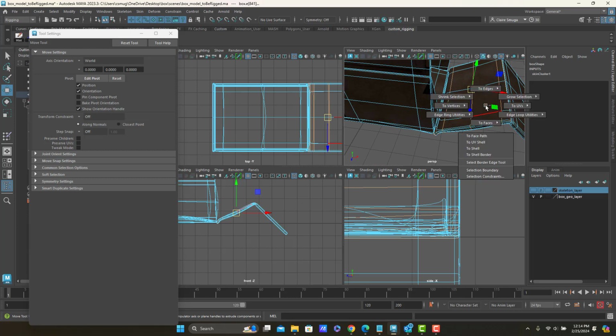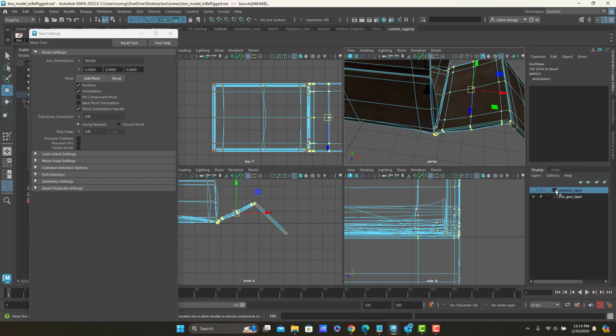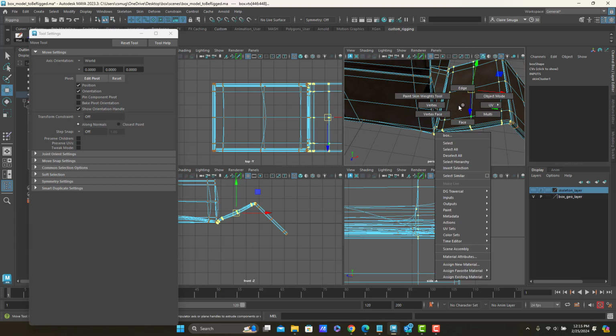My Control right click menu, and that may be Command right click for my Mac users, will let me adjust my selection. So I want to take my edge selection, which is meaningless in terms of weight painting. I want to convert it to vertices. And hey presto, now I've got all of these vertices selected. Now I can do the same thing.